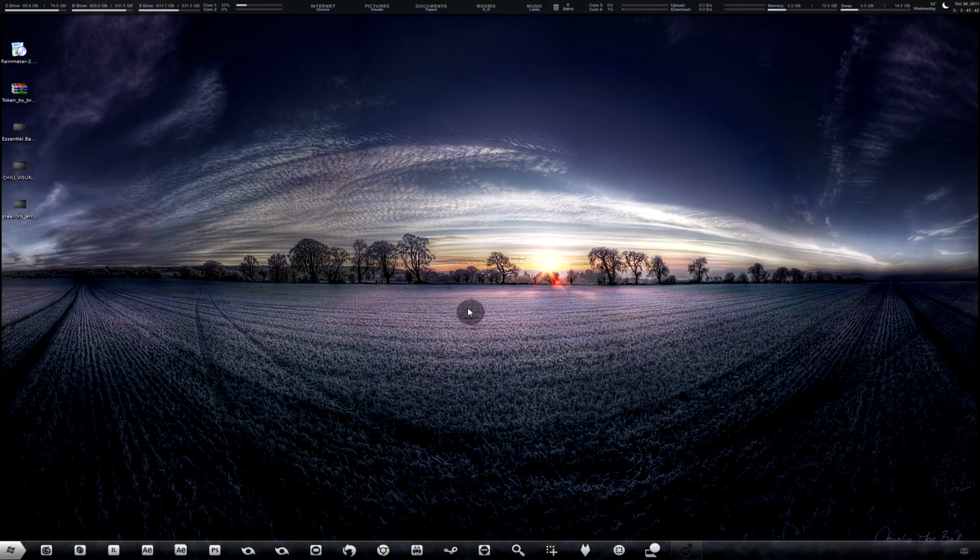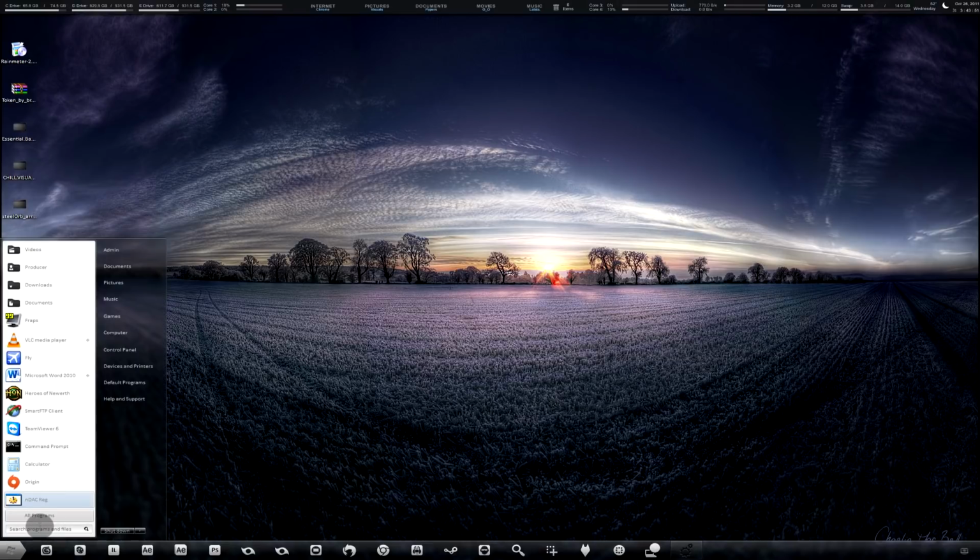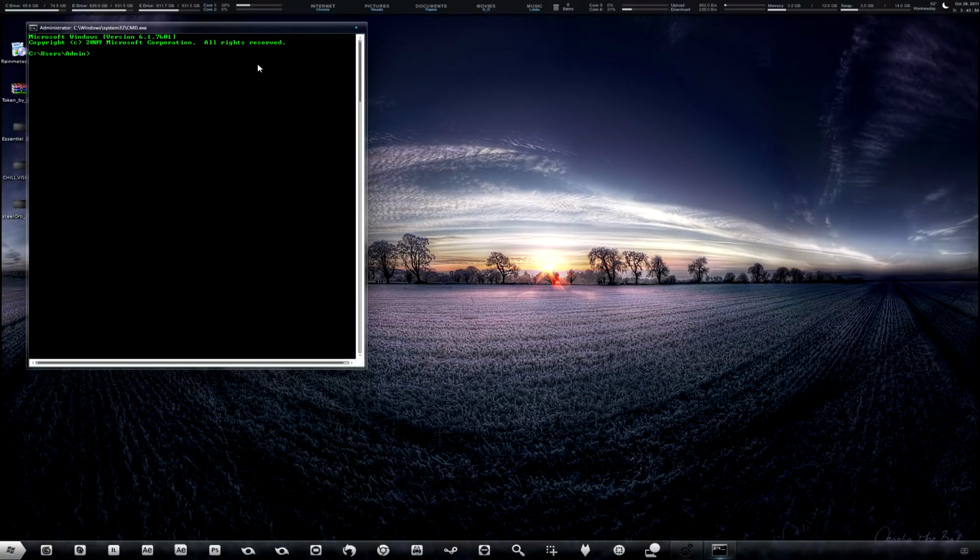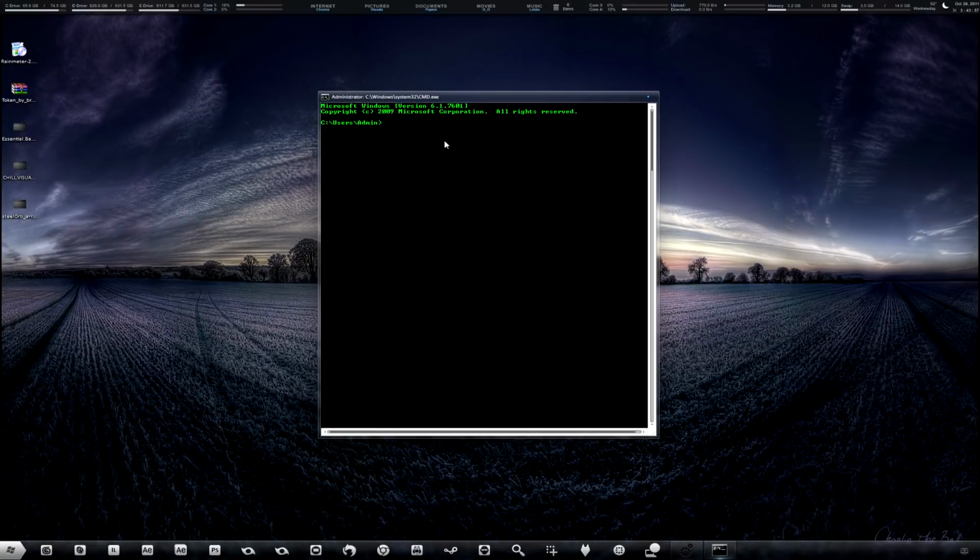A little bit of a disclaimer: doing this will modify files in your operating system, and if you ever wish to revert the changes, there's a command in command prompt, and I'm sure you can search how to get command prompt up. It's basically sfc space /scannow, just like you see here, and that will verify all files in your Windows folders, and it'll download and replace any files that aren't the original files. So if you ever run into any problems, this is a command you can use to restore the original files.